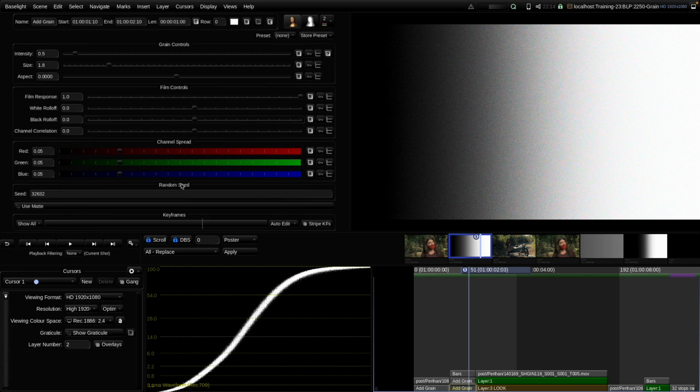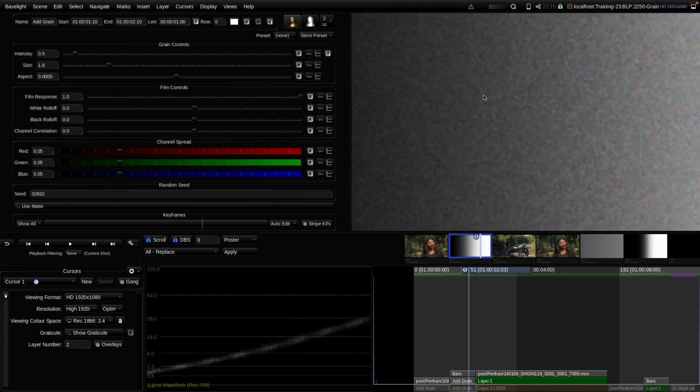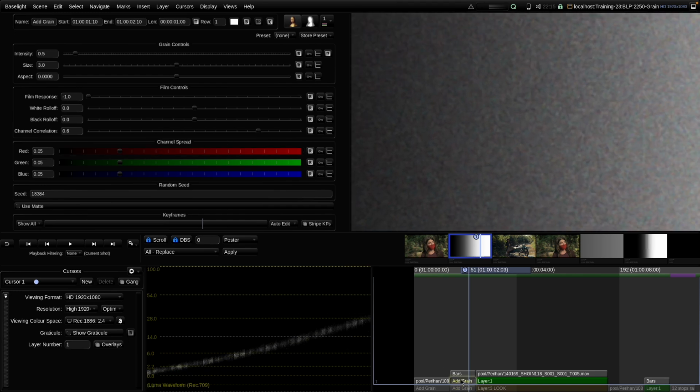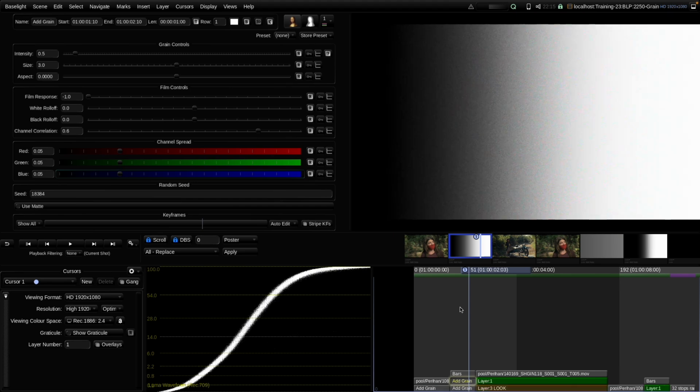And to finish the explanation of all the parameters, at the bottom here we have the channel spread, and there we can adjust the intensity of the individual color channels. So let's examine only one add grain operator for now, the top one, and zoom in. So here you can see we can increase or decrease the intensity of the 3 color channels. Typically, I also leave those ones alone.